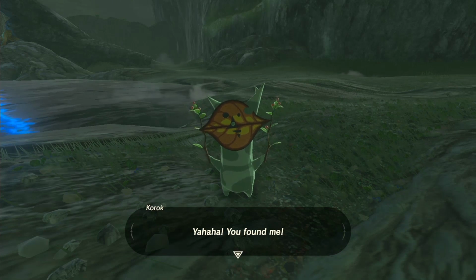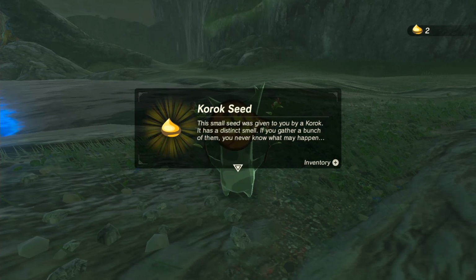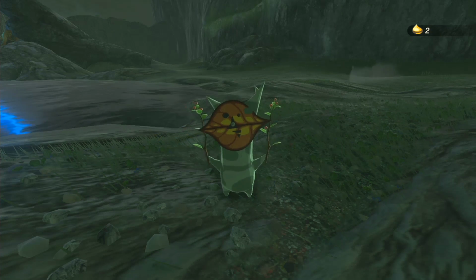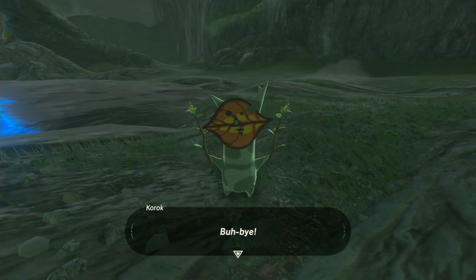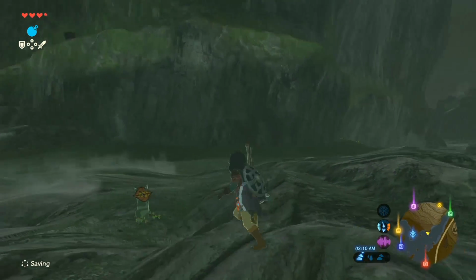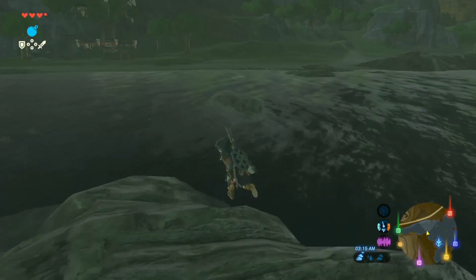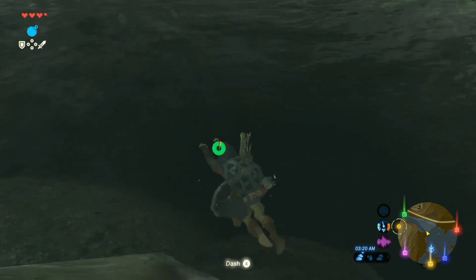Yeah, too bad. This is it. Wow, okay, so that really did go somewhere. That was really cool that that happened in the 15-minute window that I'm recording. So, yeah, you can find these guys. They're hidden around. They give you these Korok seeds. And I'm not going to tell you what the Korok seeds do. That's something you'll have to find out on your own. So I'll let you guys keep that for yourselves.